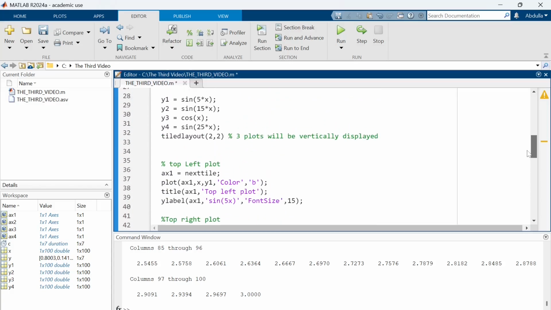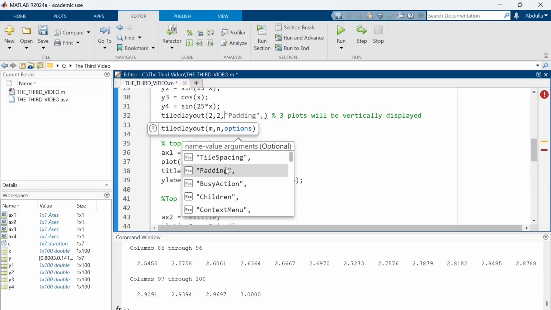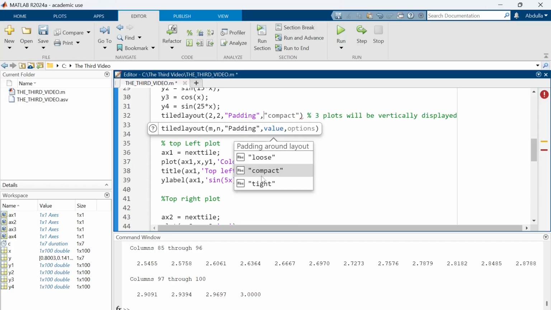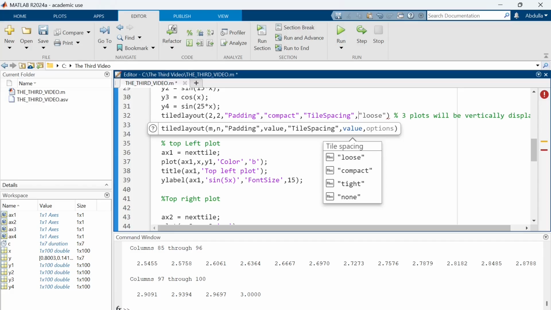So let's see how this will go. If you want to edit this, here we go. It gave me the option. So padding, and it gave me compact, tight, or loose. Let's say now it's compact, and then tile spacing, and I can change it as much as I want.